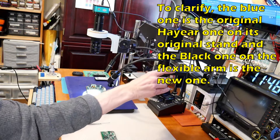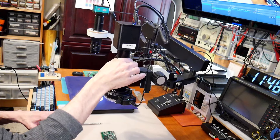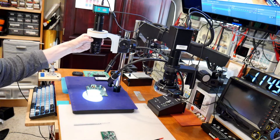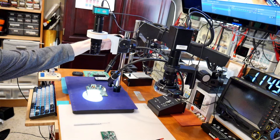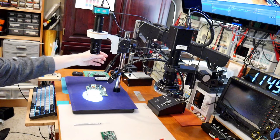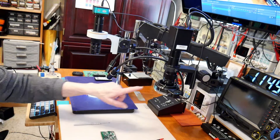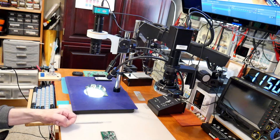So I'll put this one aside. It's on a flexible arm — this is how I normally use my microscopes, so I can move it anywhere on my desk. There is a ring on here to adjust the zoom in and out, and a knob to lower and raise it. You can set a stop point with that ring. This over here is the gooseneck light that I use — you really have to get one of those. The ring light mounted on the microscope has very limited use and effect for PCB work.